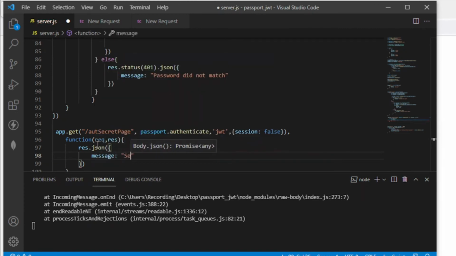To do that, we need to type success, that says your token is valid.